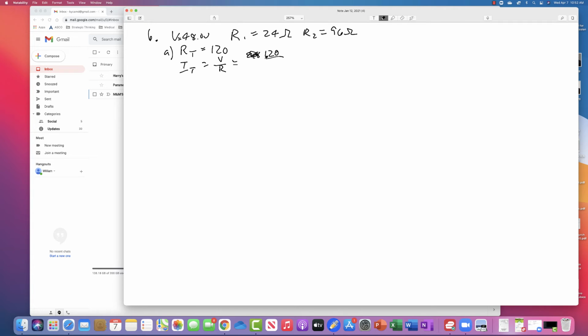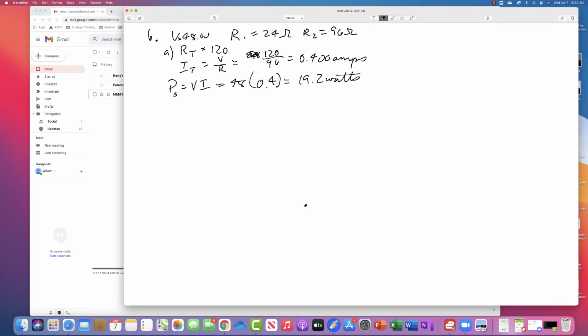It's 120 over 96, which is 0.400 amps. And so the power P3 is going to equal V times I, which is equal to 48 times 0.4. Now, if you're having trouble following this, make sure you have the example or figure 21.6 in front of you while you go through this, because that's where I'm getting a lot of these numbers.